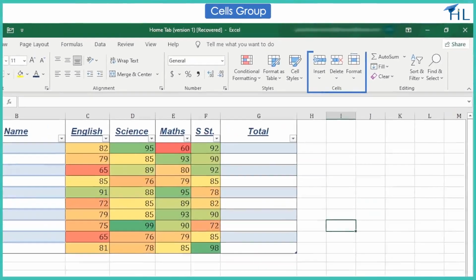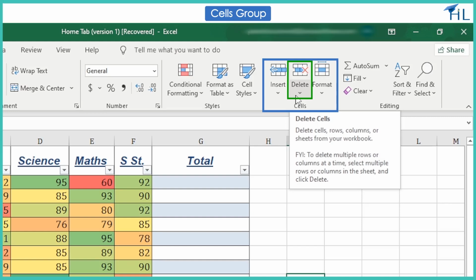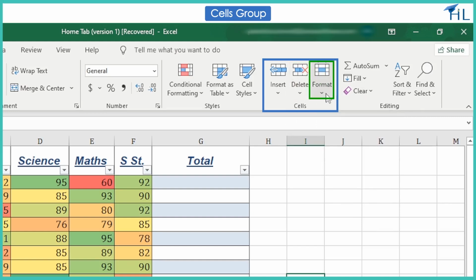The Cells group contains functions for inserting and deleting cells, rows and columns, as well as for hiding and unhiding rows and columns. Users can also adjust cell size and merge cells.